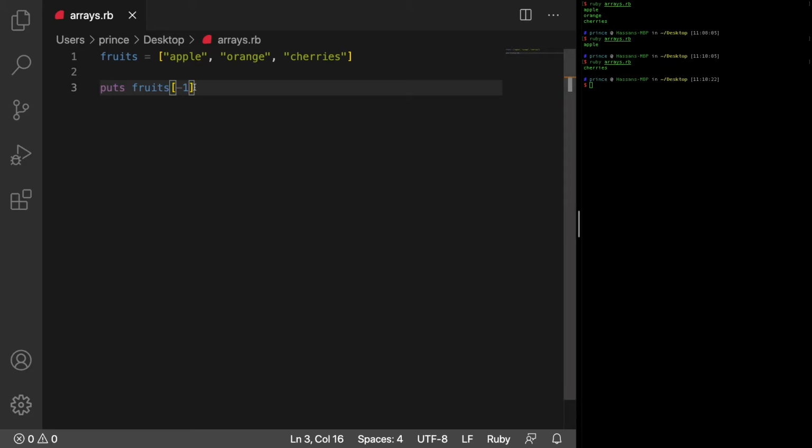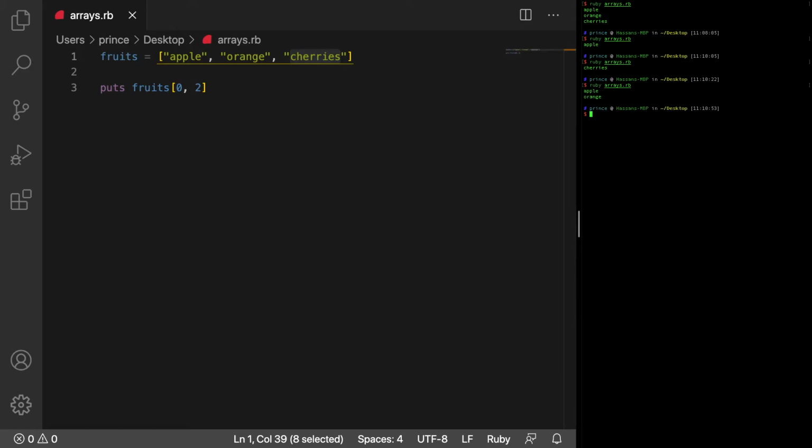Great. And what if I want to access several elements of this array? Let's say I want to access apple and orange. So you could actually give your array a range. You could tell it, I want you to give me all the elements from 0 and stop at 2. So it would go at 0 and 1 and it would stop at 2. So it would not return cherries because it stops at cherries. And if we print that out, we should get apple and orange. That's simple.